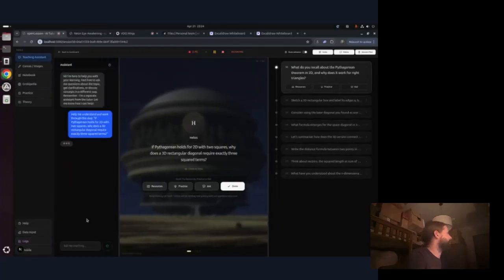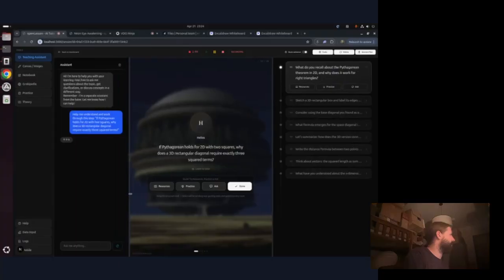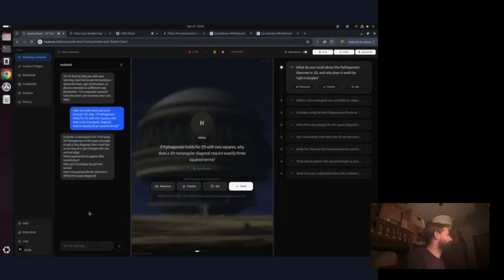I'm gonna ask these. A rectangular box, into the 2 perpendicular directions, requires 2 squared terms, because a 3D rectangular box. Now wait, wasn't Pythagoras for triangles? Am I that dumb?